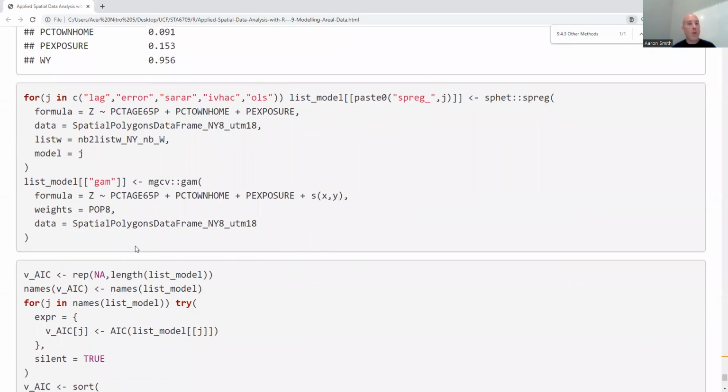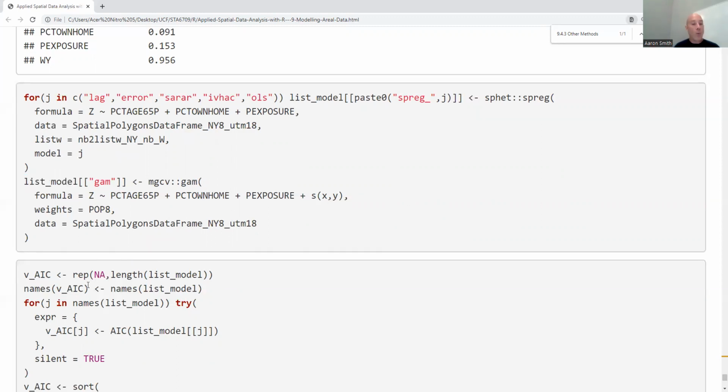And then I'm going to run that generalized additive model we talked about previously. So at this point in the code, what we've got is a list of models, and each entry is a different model. Now I want some way to compare the models, so I chose AIC. Why AIC? Well, because it does a good job of considering how well the model fits the data and the number of parameters, aka how complex the model is. So I'm trying to consider model complexity and model fit simultaneously when I use AIC.